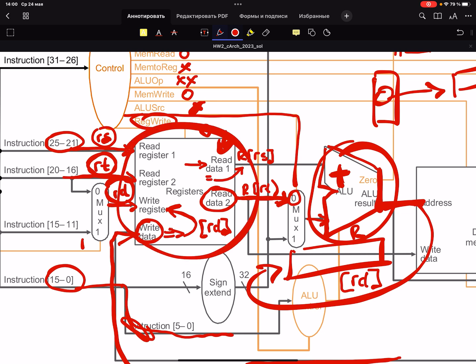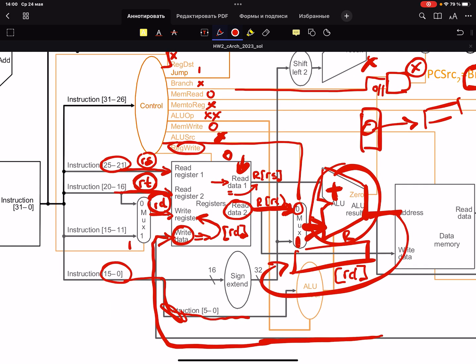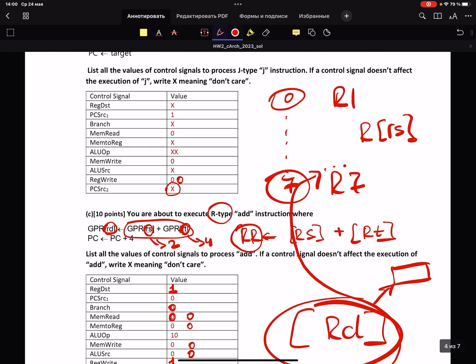So that's why ALU source is 0. If ALU source was 1, the second input to the ALU would be the immediate. But this is not the case. Our second input is the second register.